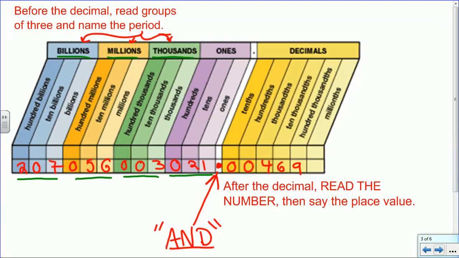And the last note says, after the decimal, just read the number that you see, whatever it looks like, then say the place value. So this number to the right of the decimal, if I just look to the right, this looks like 469. But then we say the place value, which in this case is the last place value above the nine, our last digit, is hundred thousandths.